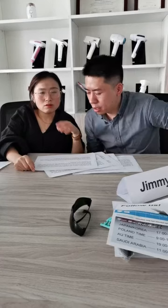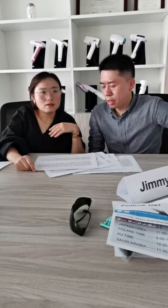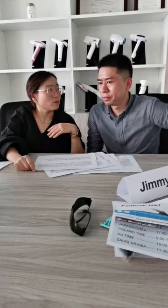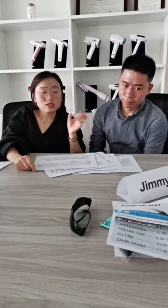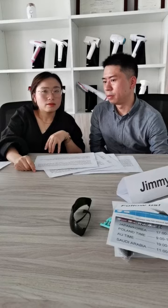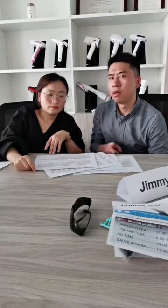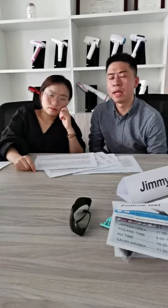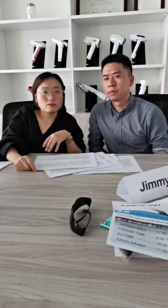no, let me correct. For the beginning month, the first month, you do the treatment twice a week. For the second month, once a week. Sorry, I mixed it up. For the third month, one treatment every 2 weeks. Then one treatment a month after that. Yes, and you will get the hair removal function for your skin.